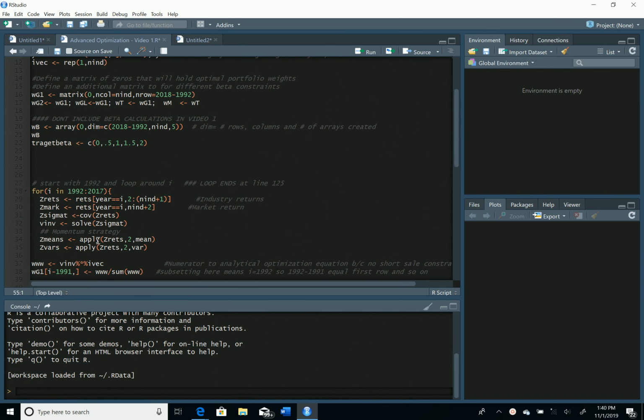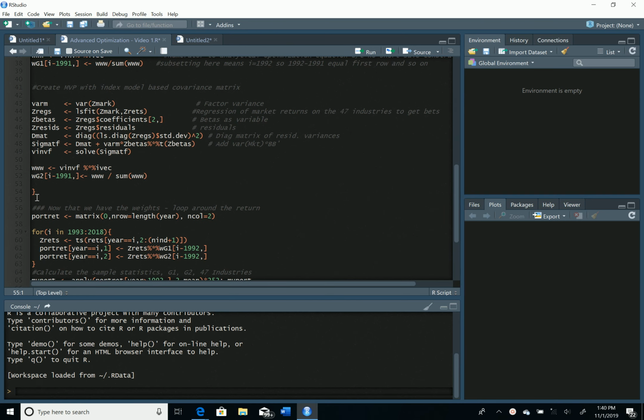We now have the necessary information to calculate optimal weights for our momentum portfolio. So we're going to leave the portfolio design loop because it's an unoptimized portfolio and assign the variable WM, subsetting from the first row to the number of years in our sample period. And this is essentially just storing our portfolio weights for each year based on the prior sample year. And then we're going to set this equal to a rank function where 50% of the weight will be put on the 4 best performing industries and negative 25% weight on the 4 worst performing industries. And 200% in the best and negative 100% in the worst industries equals a fully invested portfolio.